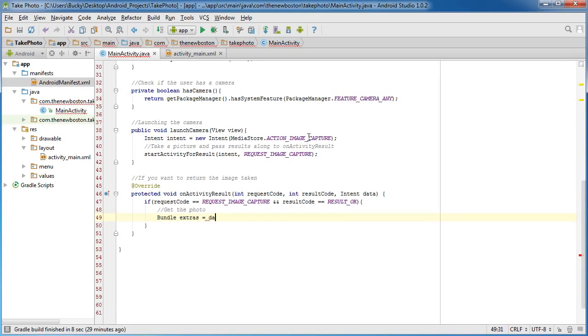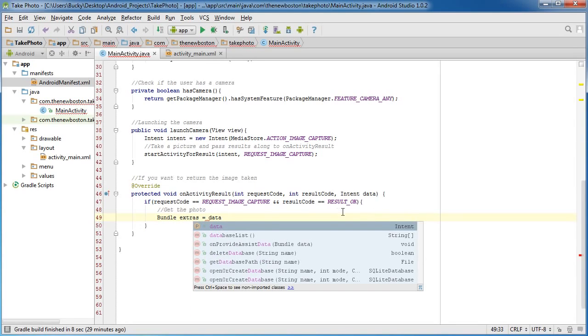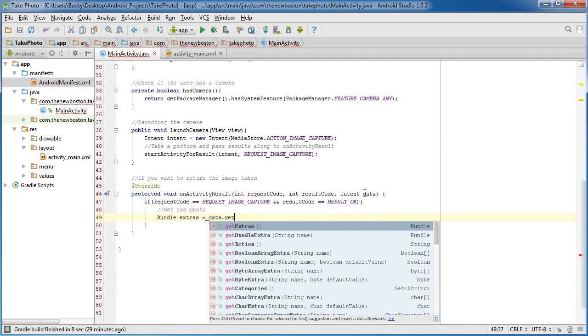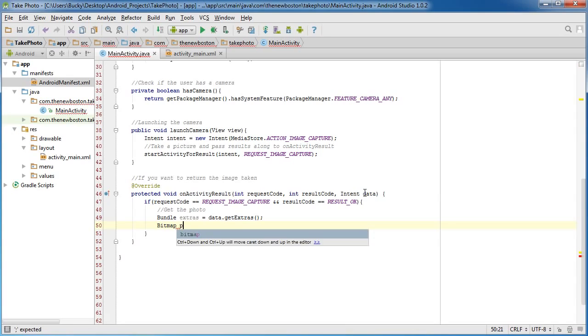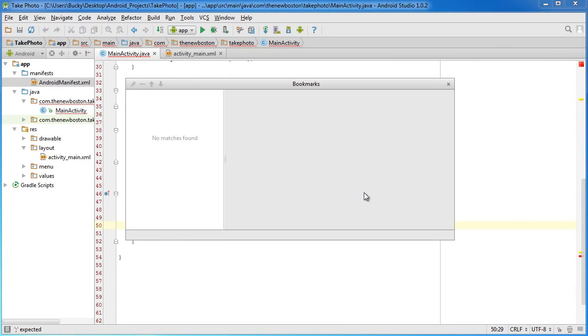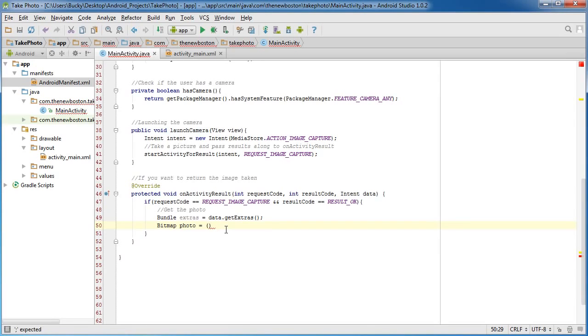Alright. So if you go to Bundle extras and set this equal to data, which is this that got passed in, and that's the data of the photo. Now if you just call getExtras, then what you can do from here is Bitmap, and I'm just gonna name the photo itself photo, or you can name it pic or anything like that.